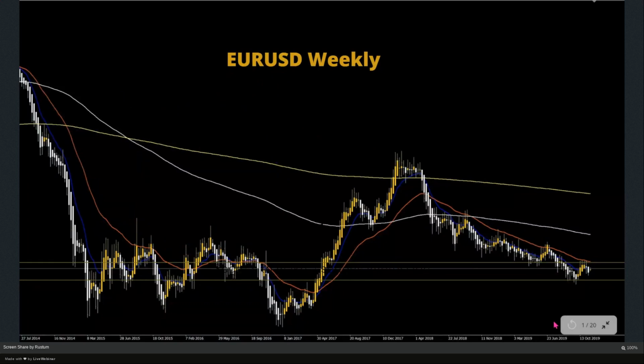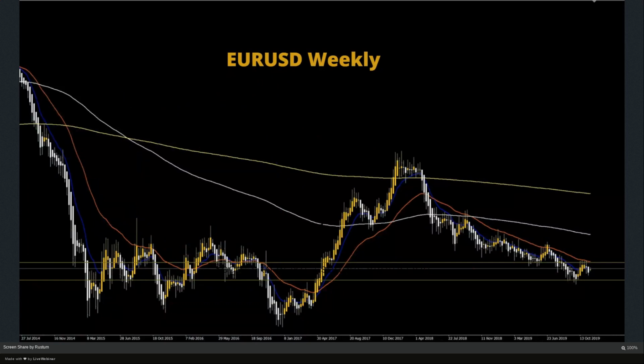Okay, so let's start. Just by looking at the weekly chart, can you tell me what three things we see here? What clues does the chart give us, without even drawing any lines? You can just type it in the message box. There are three important things that this chart is giving us. Yeah, it's giving us the direction of which way we would like to trade.